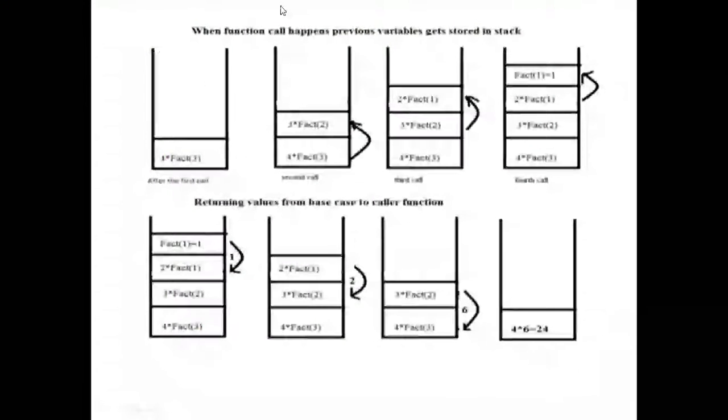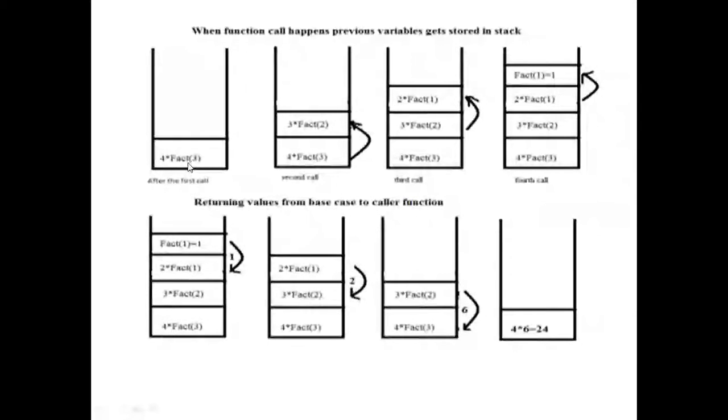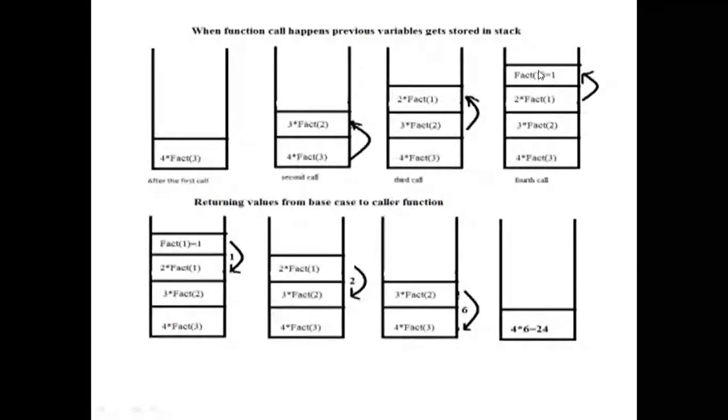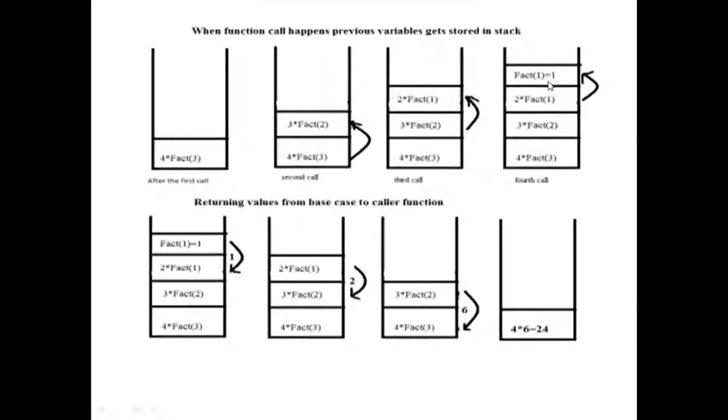This is how the call stack will look like when I call for fact of 4, right? So in the stack it pushes 4 into fact of 3, right? So to execute this fact of 3, the call stack grows and says 3 into fact of 2, right? Now n value is not equal to 0, so the call stack grows and says 2 into fact of 1. Now n is 1, n is not equal to 0, call stack grows, and now we will say fact of 0, that is 1, so it will return.